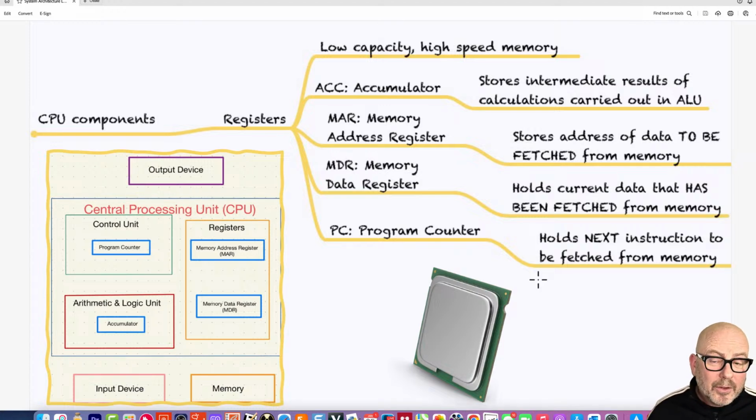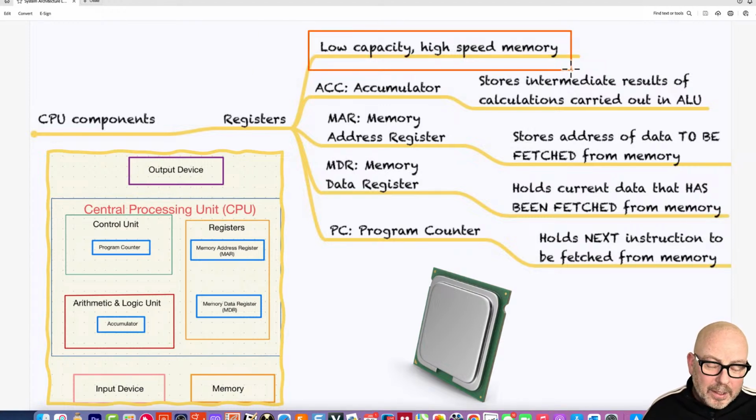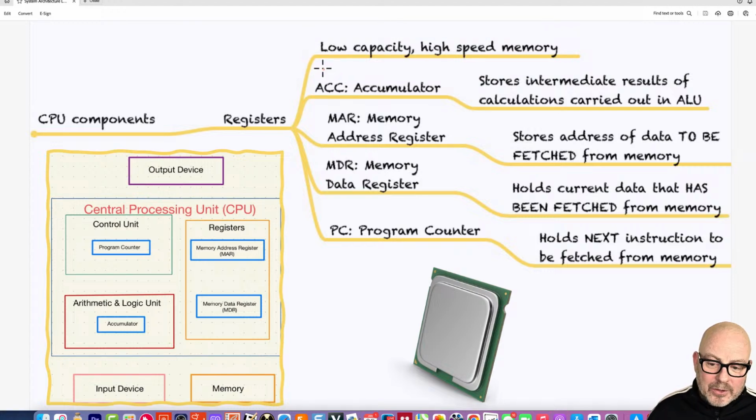Right, registers. So registers are super-powered little tiny blocks of memory, and they've all got different roles in the fetch, decode, execute cycle. Definition: they're low capacity, so they don't hold much data, and they're very high speed. And that means they're high read-write speeds. They're quick to write data to, and they're quick to read data from. So that's what we mean by speed. So don't say fast, talk about read-write speeds. These little changes to the way that you answer the question really mean that you'll be gaining marks all the way through. So for a 3-mark question, you're getting 2 or 3 rather than 1. That's the aim here. Right, so that's the definition of a register.